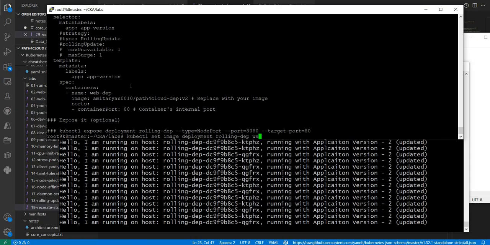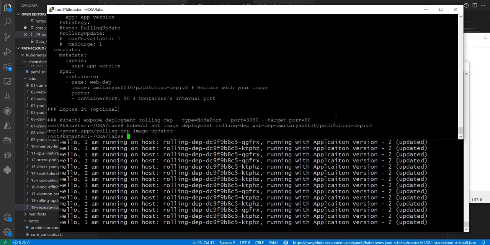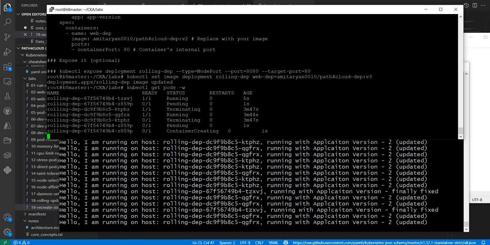Here, go and you will find a container called web app, right? There you need to update this image. Which image? Now I am specifying the version 3. Now just keep an eye on the below screen where we are getting this version 2, right? The moment I hit, the same process will be followed, right? One pod will be replaced with version 2 and another will be applied with version 3. Done? Now the moment it comes up, you can see that, right?